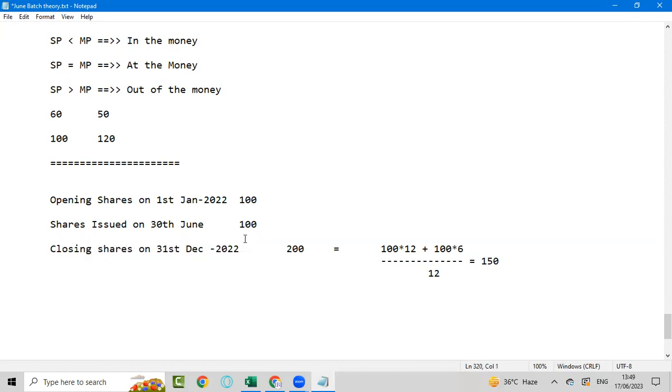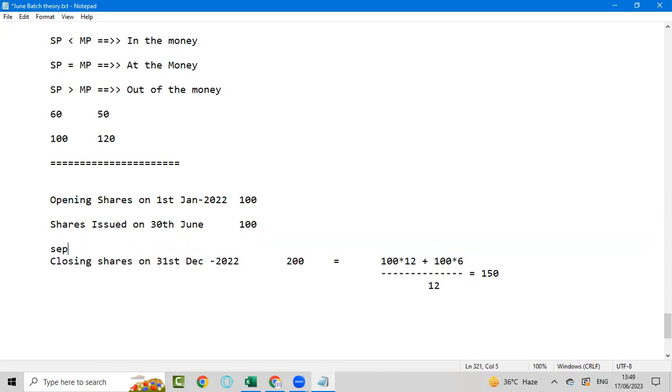Let's suppose in September month, we buy some shares, 50, then it is minus 50 into 3, right or wrong? Let's suppose on 30th September, if we buy 50 shares, then October, November, December, 3 months are remaining. So 50 into 3 with minus sign. That's the effect of buyback. Done? Okay. Let me remove this. This part is over.